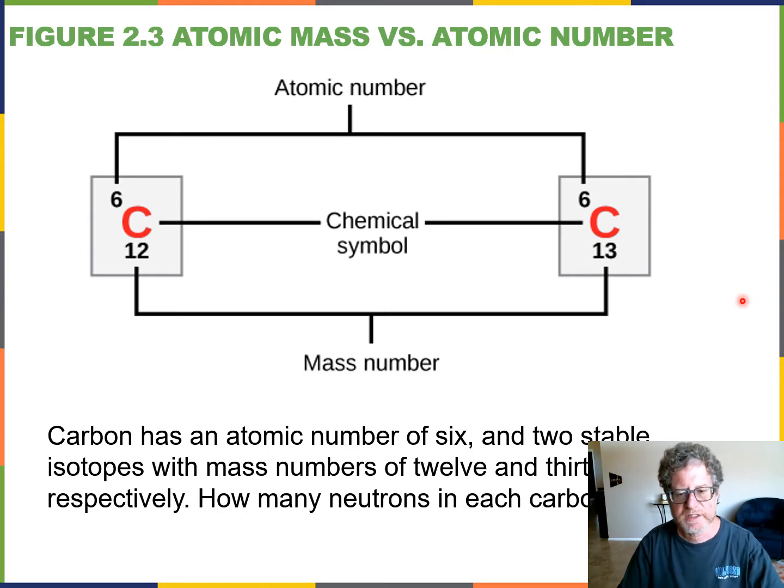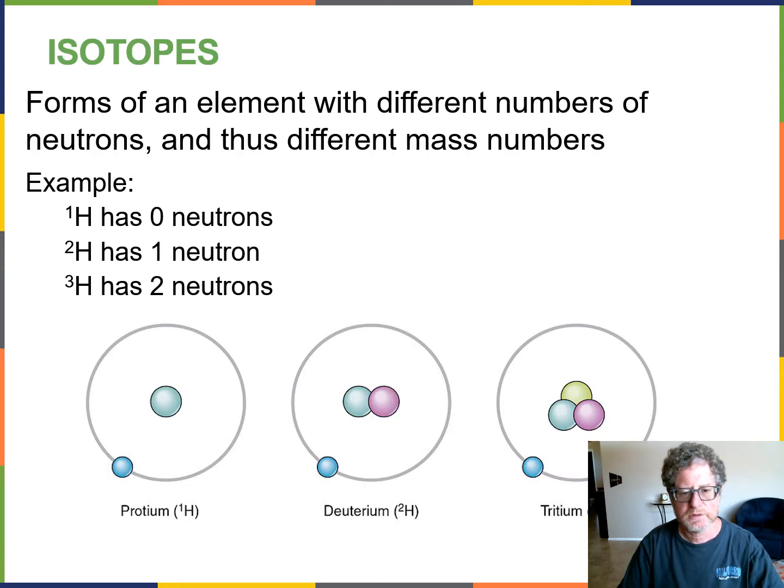Well, so here's another kind of carbon, carbon-13. Carbon-13 would have 6 protons and 7 neutrons. Most carbon is carbon-12. Okay, if you have different numbers of neutrons, you have isotopes. Most hydrogen has no neutrons. It's the only element that has no neutrons, but some hydrogen will have 1 neutron, and sometimes you get hydrogen with 2 neutrons.